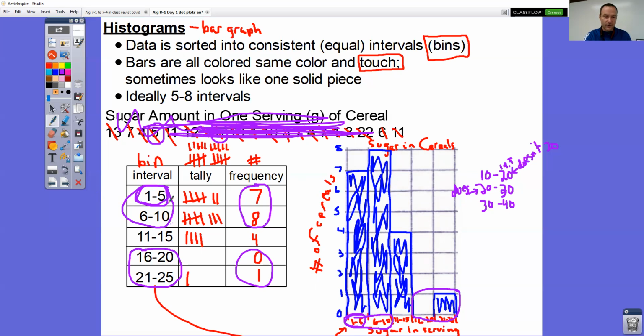Now, for other ones like we did here, you don't have to worry about it because you don't have that repeat number. But sometimes they will do ones that look like this where they repeat numbers. That's because they're looking for decimals and things like that. They didn't want to put 20.0000 here. They didn't want to put 19.9 repeating here. Yes, it would probably be easier and less confusing, but that's not how they do it. So anytime you have an interval like this, where they repeat a number, it goes with the bigger one. It goes with the bigger interval where we start with that number. That number includes it. This one does not.